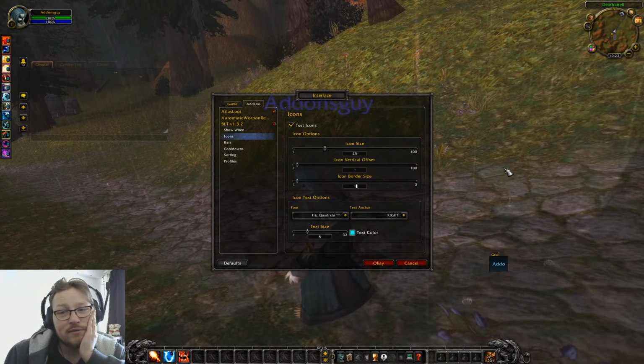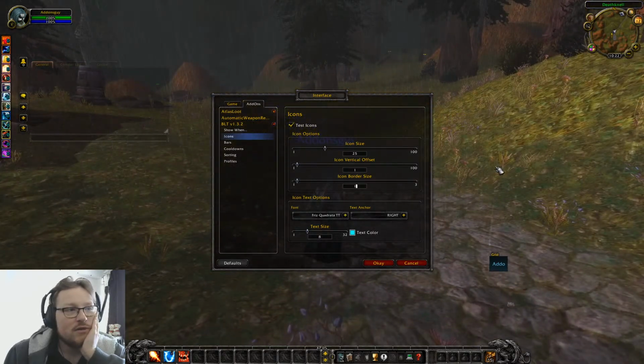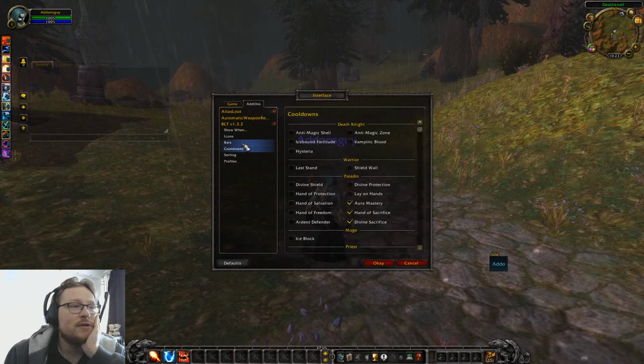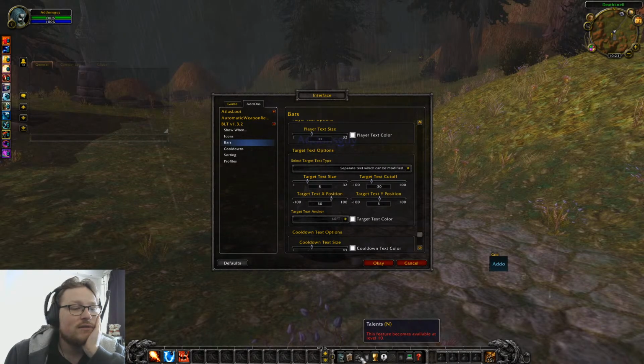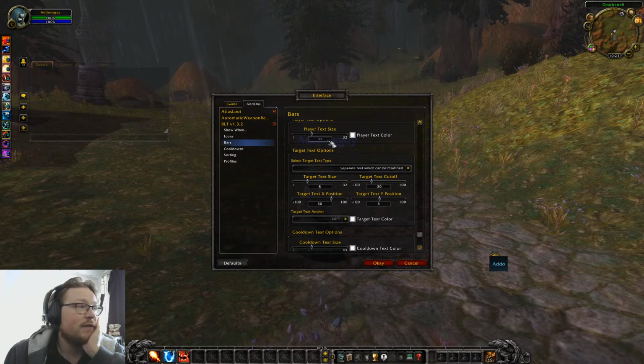Don't you think the Holy Ultimate's kind of trash? No, I love all the holy spells. I like Guardian Spirit, I like the Lightwell. I like all of them, they're great.